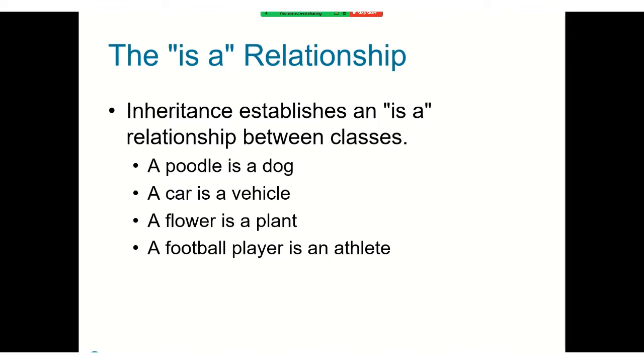So therefore, what we understood is that there should be an is-a relationship. For example, a poodle is a dog, a car is a vehicle, a flower is a plant, a football player is an athlete, and so on. So basically, you are defining something.